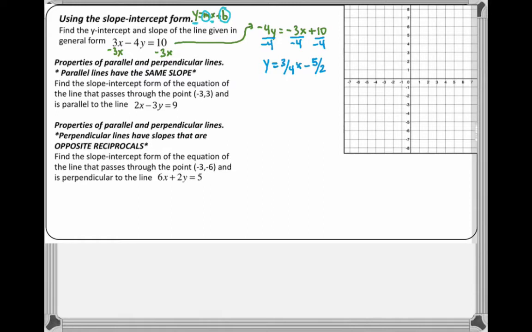And the information that's asked for is this. What is going to be the slope of the line? The slope of the line is in the m position, if you will. And so the slope is going to be 3/4, and the y-intercept is going to be a negative 5/2. Now, graphing this is going to be a little bit difficult because of the peculiar fractions and whatnot. So I'm just going to erase things out and show you a quick way to graph things in general form using intercepts.